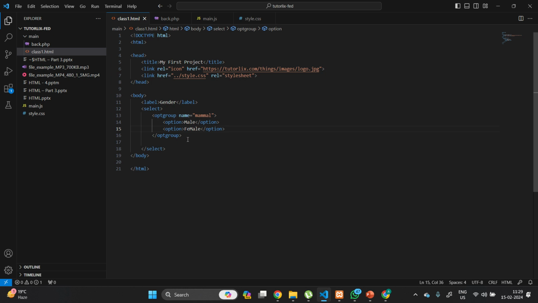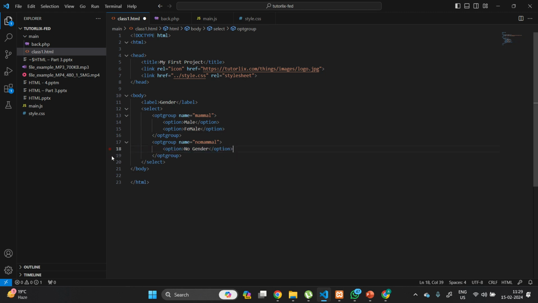And then we have an opt group. We can keep it like non mammal and we can give it an option no gender. Okay.